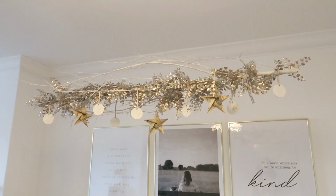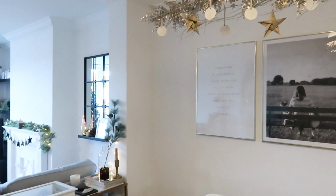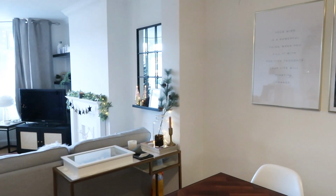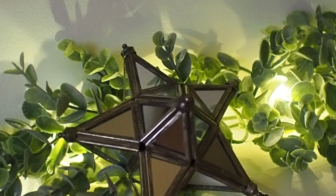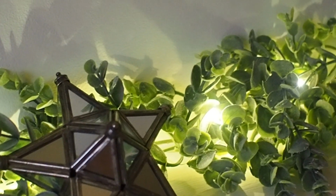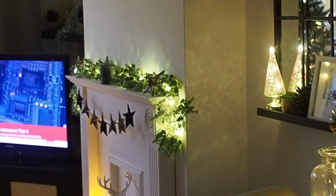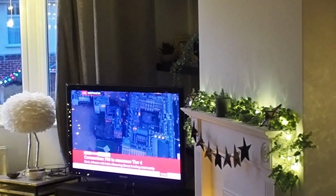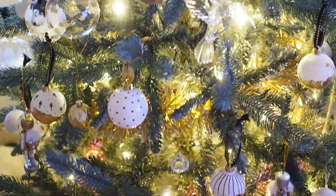I think my favourite thing is my branch, or maybe my fireplace, but I'm really happy. I feel like it looks really festive and Christmassy, but quite understated and simple, but also stays within my colour scheme, how much I love pink and gold and white and black. So yeah, there we go. That's how I decorated my home for Christmas.